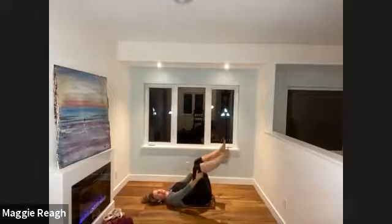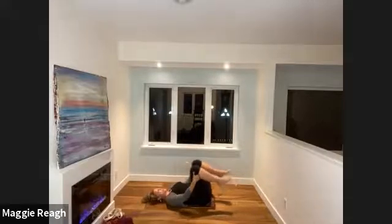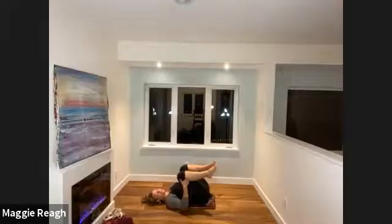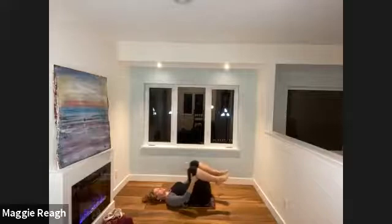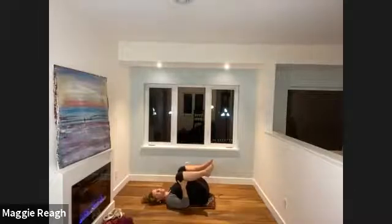or if you have knee issues, hold underneath for more comfort. Or shoulder issues also, this may feel better to have the hands underneath. Now this pose is called Apanasana. It works on the Apana Vayu, the downward flow of energy.